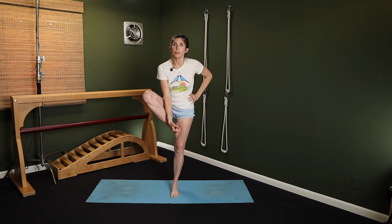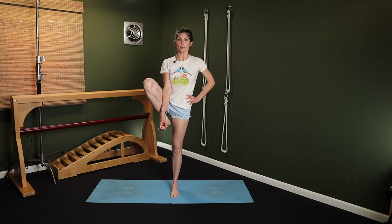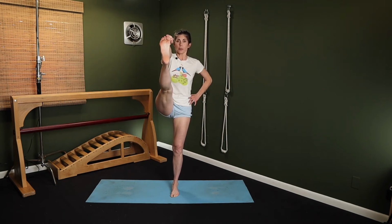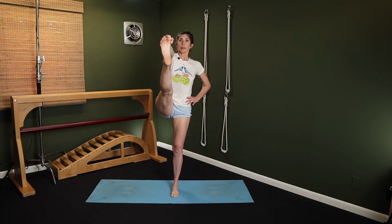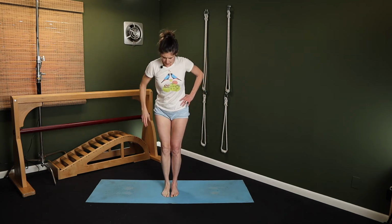Again, lift your, now I'm not mirroring you. This is my right leg. Lift your right leg, stand into the left leg. Left thigh back. If you need to still use the wall, just use the wall. Press the mound of the right big toe away and lift the chest so that both outer hips are firm in the body. And then release and change sides.